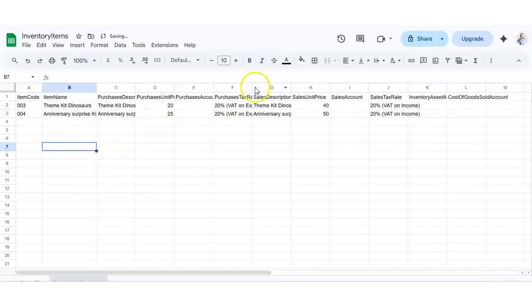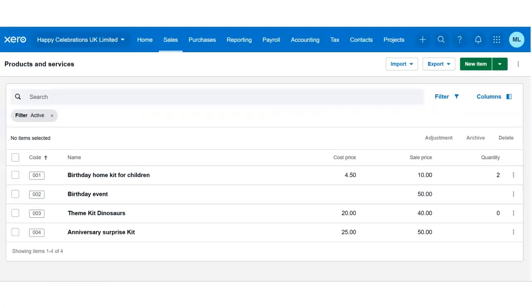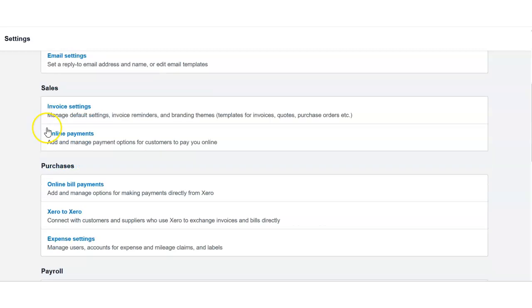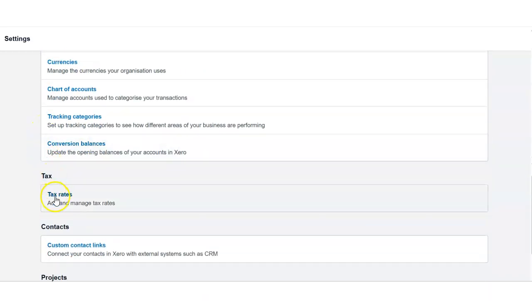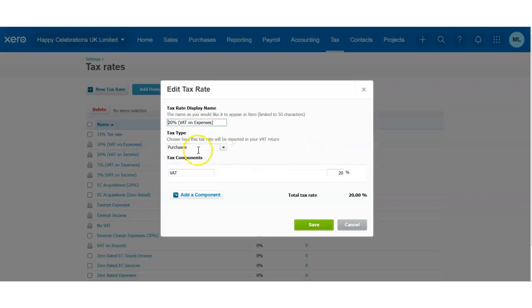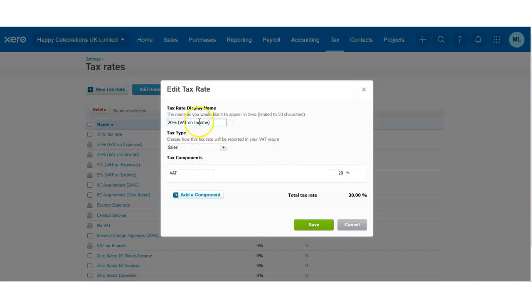Then another tip: you have to make sure that your tax is written exactly the same way for both purchases and sales. The way to do it without manual typing is to go into your settings, all the way to your tax rates, and then look into VAT on expenses, copy and paste, and the same on income, copy and paste.